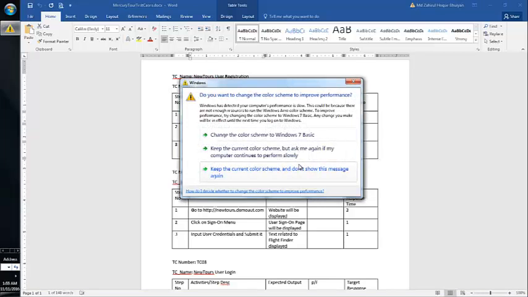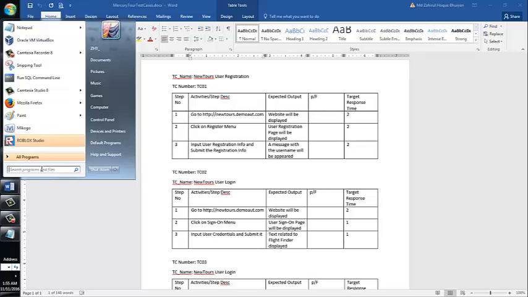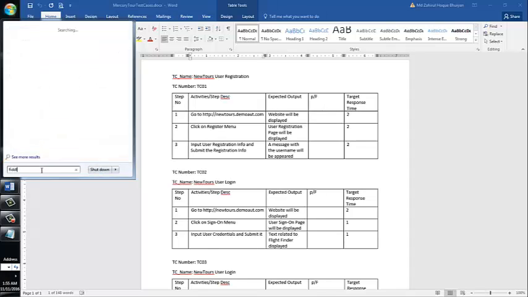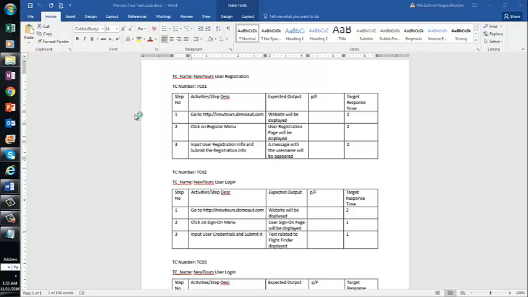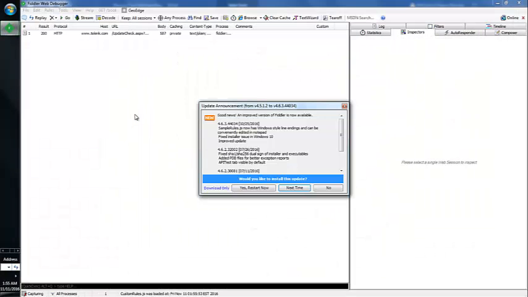So in the beginning of the performance testing, we do that single user bandwidth analysis. Now we will be using, as I said, Fiddler for bandwidth analysis, and Fiddler is a web debugging tool, and it is used to proxy web traffic. Basically, if you go to a website, it will be proxying the traffic through Fiddler.